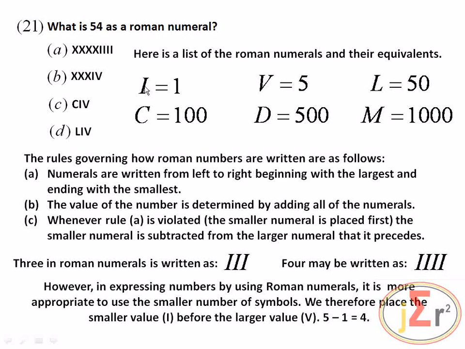Typically, when we write Roman numerals, you will expect the V to be written before the I. However, when we reverse the order and we put the smaller one, which is the I, before the V, then we need to subtract the value of the I, which is 1, from the value of the V, which is 5, and we end up with 5 minus 1 is equal to 4.